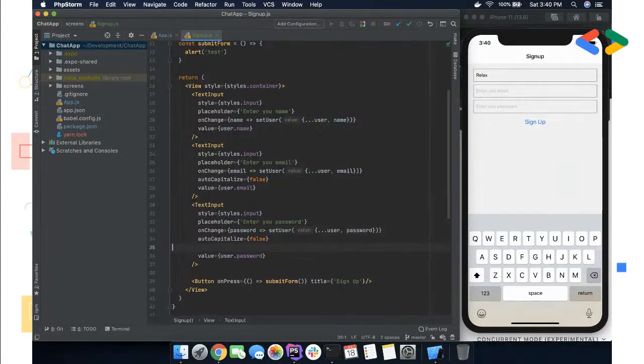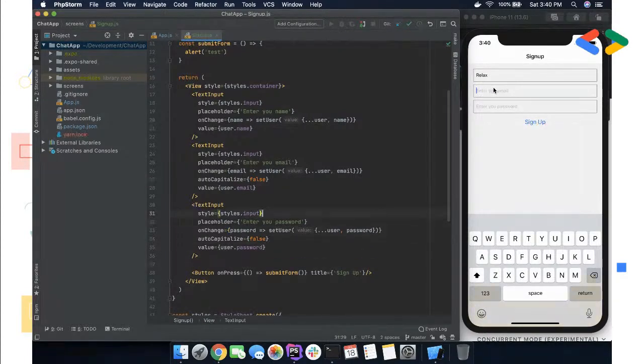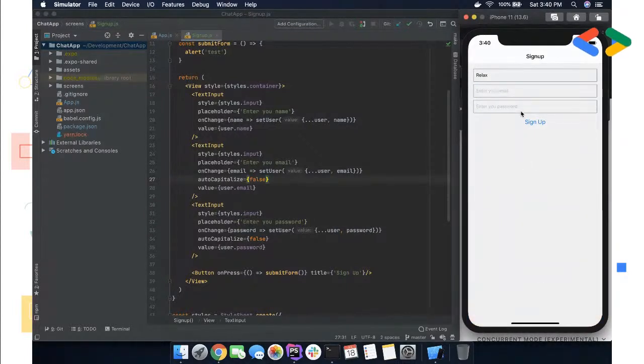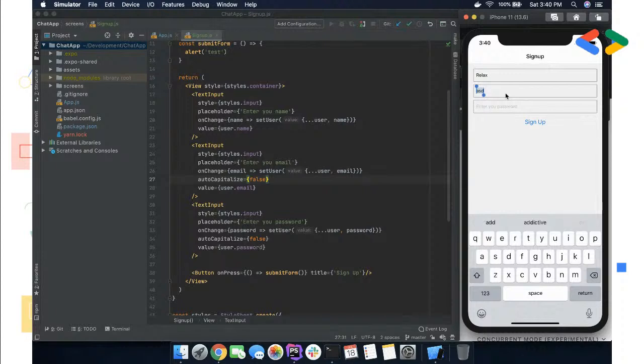This is one of the props that our input field provides. Yeah. So as you can see here, now it's not capitalized anymore.